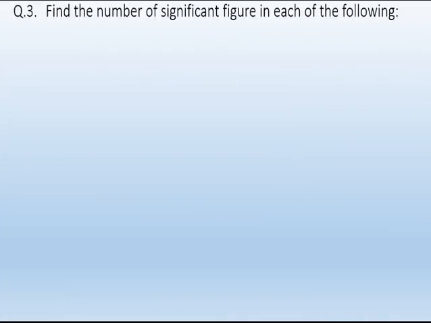Now come to the significant figures. Let's find the number of significant figures here. There are 2 significant figures, 2 non-zero numbers. And now there are 4 non-zero numbers, 4 significant figures here. 2 non-zero numbers, but 0 is in between the non-zero numbers, so again it will be considered significant, so it is of 3 significant figures. Now 357, 3 non-zero numbers, 3 significant figures, and here you can see 7.005, though the zeros are there, zeros are in between non-zero numbers, so these 2 zeros will also be considered significant. So these are all 4 significant figures.